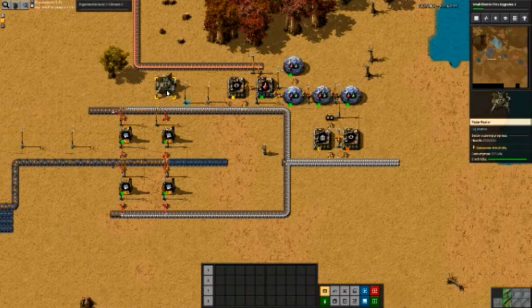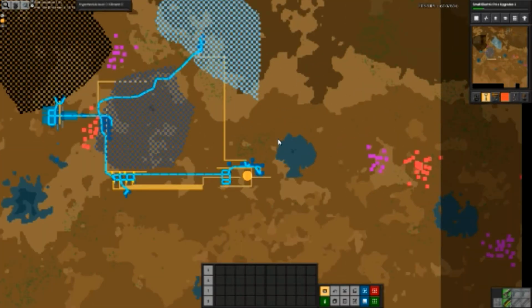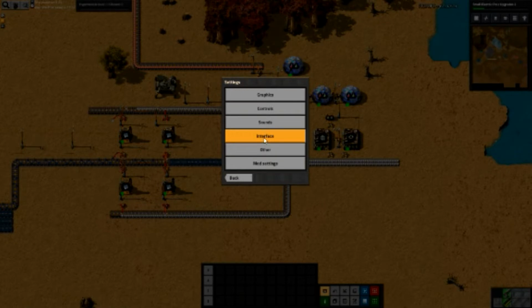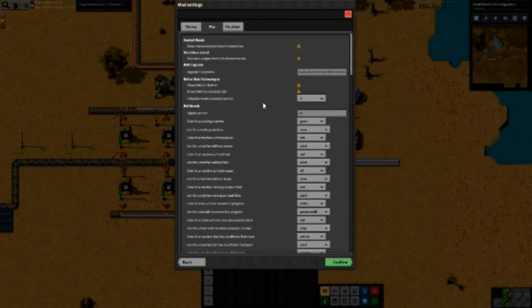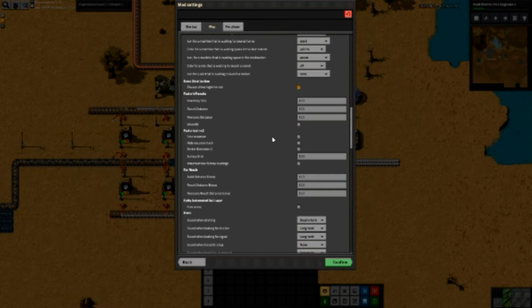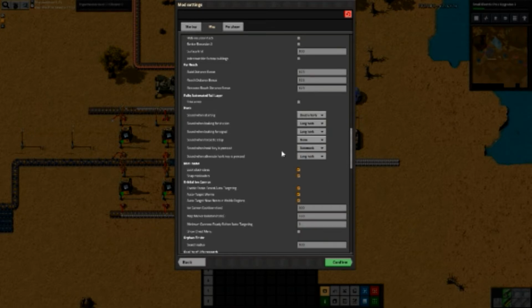So it's also going to use up this stuff. So I don't know. Mods. Better bots, technology, scheduled task, execute per tick 3, bottleneck, not bothered about bottleneck settings. Reach, fog.